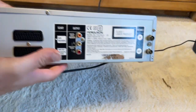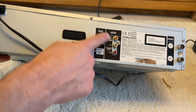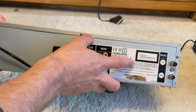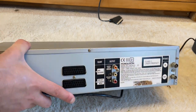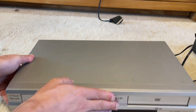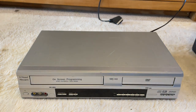And on the rear you have the two DVD decoder and the RGB out, some other outputs there, and the RFs there, and the model number, if it's focusing, you can see here, FVD100-01. So that's the condition. Moderate scratching on the top, but the rest of the unit's okay. And this is really nice to have the twin functionality. So first of all, I'll pop the power in.